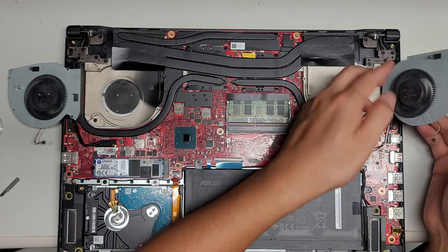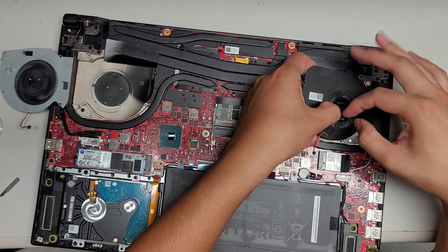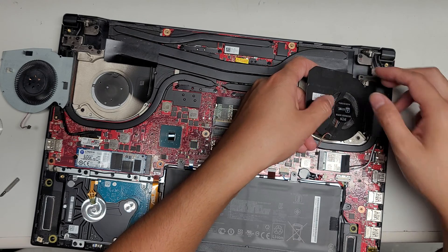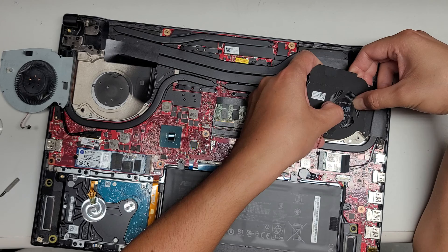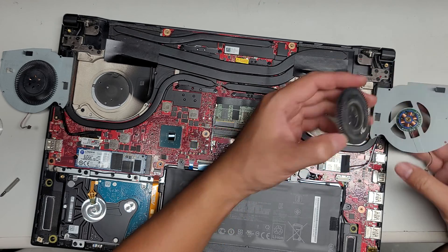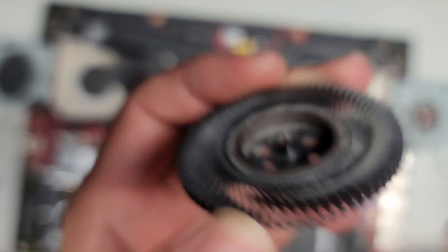I'll redo the grease on this one. Let's see if I can remove it the same way. So I have to kind of apply pressure from the back, try and keep the pressure even. If you have a special tool that can push all three sides equally, that would be the best way, but since I don't have something like that, I'm just gonna push really hard until it pops off, just like that. So here you can see it comes out — it does have this little groove here, and that's what kind of clips the fan in place.